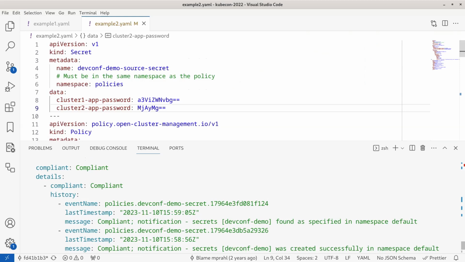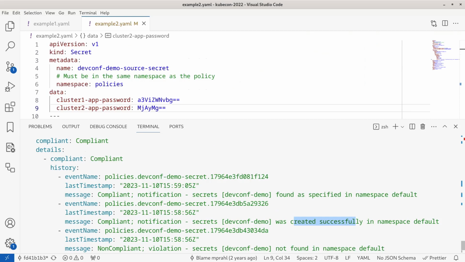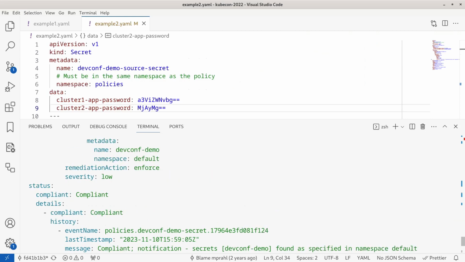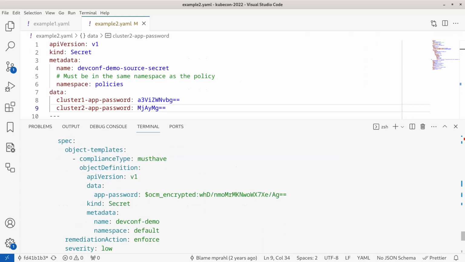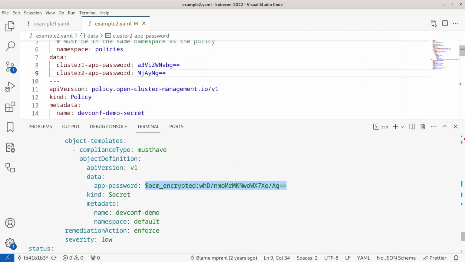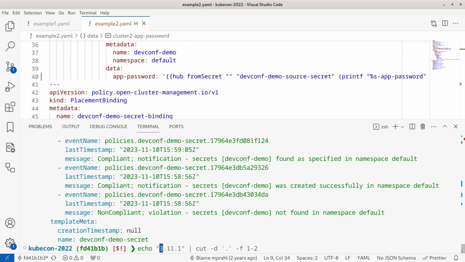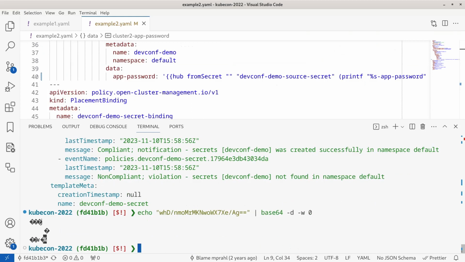And so you can see that more detailed history of that. It wasn't found in the namespace, and then it created it successfully, and then later when it checked again, it found that it hadn't changed and it was correct. But what I wanted to show you is that there's this value here that was set from that template that we executed, this fromSecret. It's actually encrypting this value with the AES encryption key, and so it's base64 because it's binary, the encrypted value. As you can see, there's nothing that comes out of it.